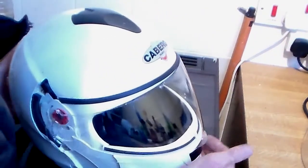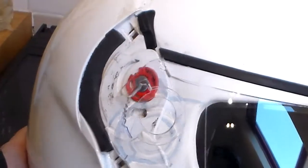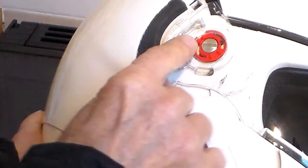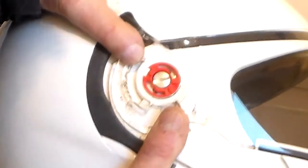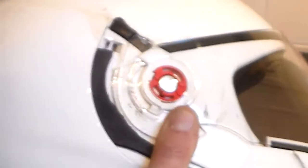Turn around, do the other side. I'll see if I can come in closer for this. Right, so that goes on like so. Oh, it's tight. Don't know why it's tight. Oh, it's a good fit. Right. I should have put a towel on there to stop it slipping. Hold on. That's better. Top tip, put a towel underneath to stop it slipping.